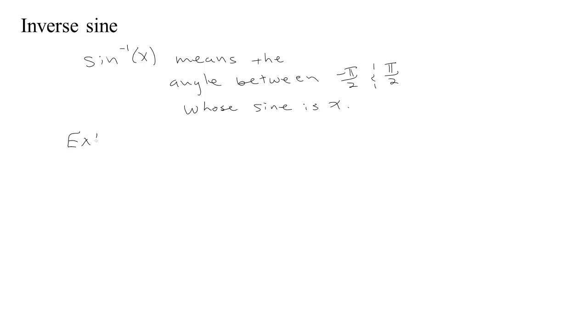Let's look at an example. Somebody says, well, what's the arc sine of 1/2? We said that there are many, many angles whose sine is 1/2, but there's only one that's between minus pi/2 and pi/2. It's this one right here, right, which is pi/6. So we know the arc sine of 1/2 is just this specific angle. Oh my goodness, I wrote pi/2, I meant pi/6. Okay, right? Pi/6 is the angle whose sine is 1/2. At least it's the only angle between minus pi/2 and pi/2 whose sine is 1/2.